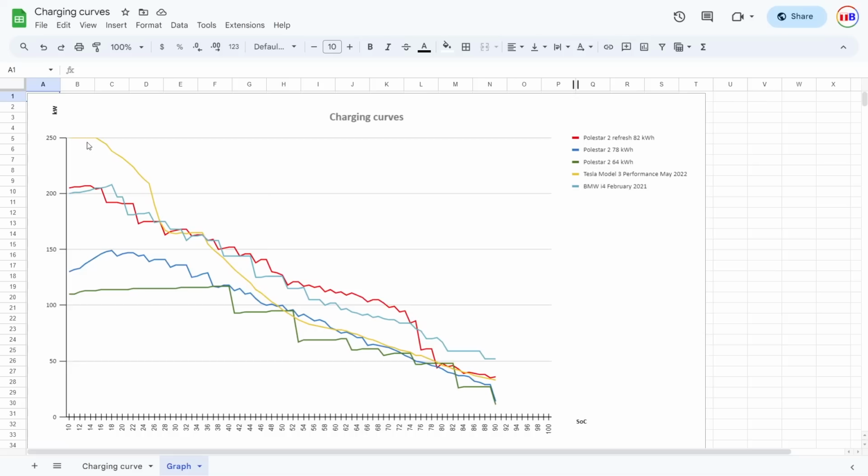And if you look at the charging curve here, the Model 3 has a nice and flat 250 kilowatts until it starts dropping. So it gets that initial jolt, which helps, of course, but then eventually it also falls in line with the other ones and then even goes below, because this is usually what happens. You take the power in the beginning and then you suffer towards the end. But versus the red line here, you see that the Polestar and the i4 are actually fighting neck and neck, and then you see that it flattens out a bit versus the i4 even, but right around 75, 80%, the i4 gets that flatter section there.